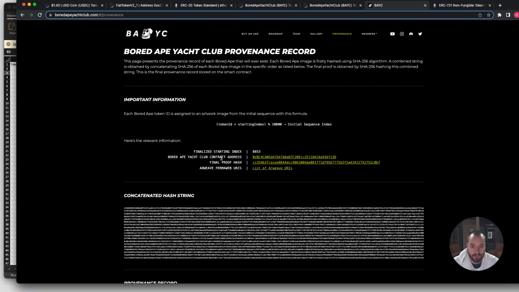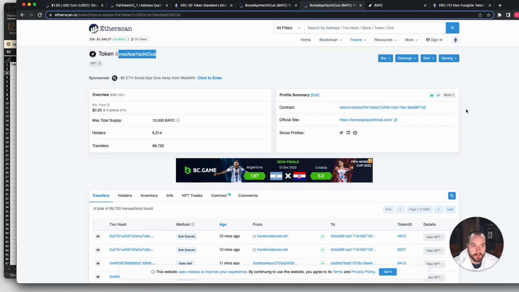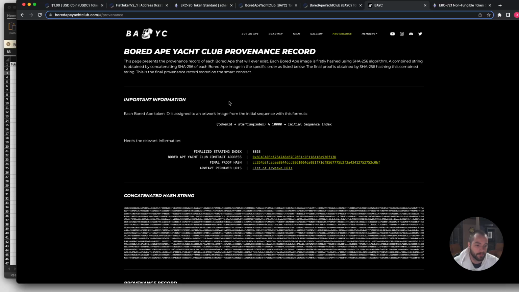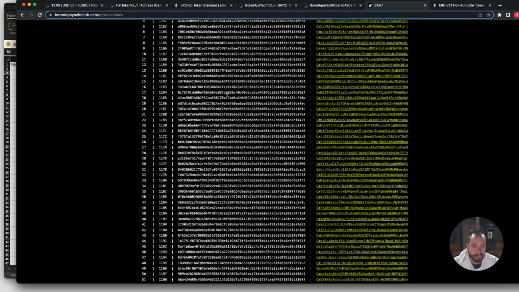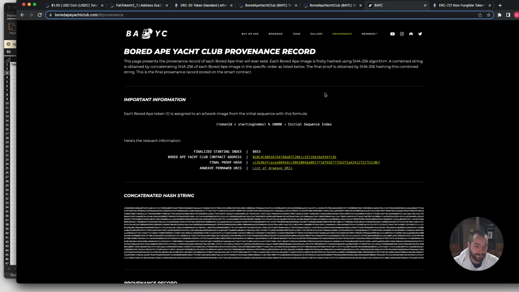Okay, yeah. So here's the Bored Ape Yacht Club contract address. Starts with BC, ends with 3D. So this is the official one. You want to get it from their website. They've got a lot of information here. It's possible their website gets hacked, someone changes the address. There's all sorts of risks going on. You just want to make sure you're working with the real deal.